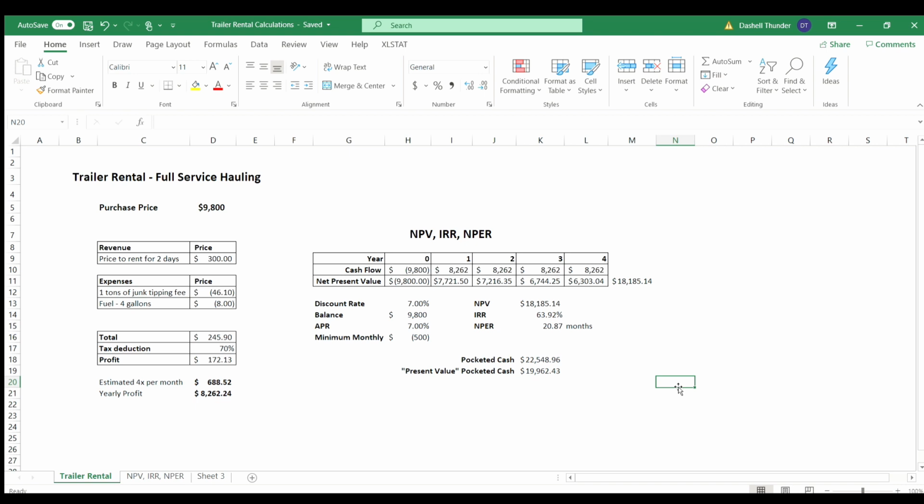If you're evaluating a new service that you want to offer, please use these types of tools to help you. There's a lot of confusion over whether offering a new service is going to be profitable or not, and how profitable, and what's my return on investment, and how long is it going to take me to pay off the asset. All of these can be answered with these simple formulas right here. I know that Excel can be challenging, but there are tons and tons of Excel videos on YouTube that can help you navigate and better understand these formulas.